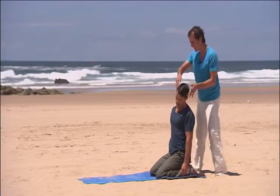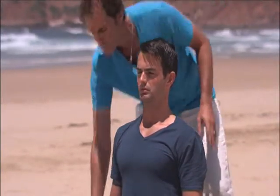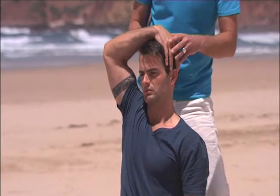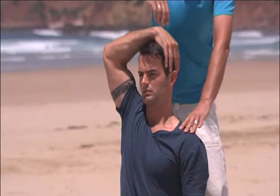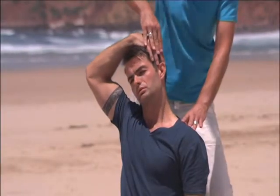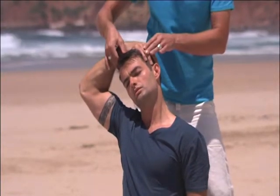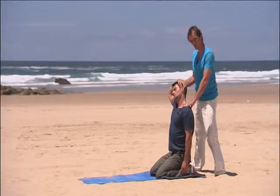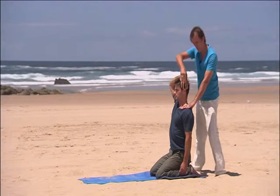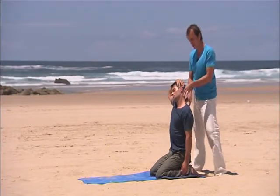Breathe in, and then exhale, come back to the middle. Lifted chest, remember. Bring your right hand now around in a circle to the top of the head on the left side. Nice and straight, no tension in the shoulders. Breathe in. Exhale, just pull the head gently across to the right shoulder, so the right ear draws down gently towards the right shoulder. Left shoulder always drawing away. Breathe in, come back to the middle. Exhale, pull it across once more. Just feel that really nice elongation through the neck area — this is where massage is really concentrating on releasing tension here.